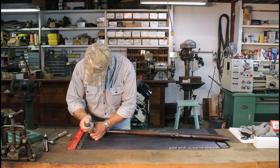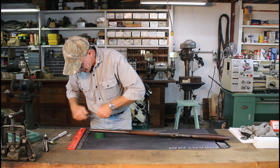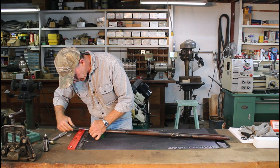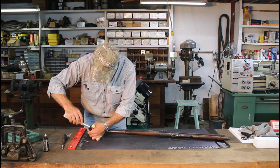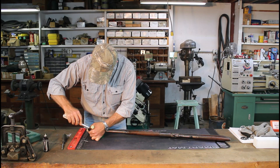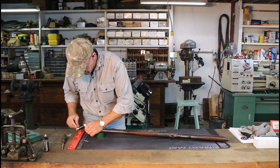Hopefully this one will come out all right. It's probably been in there for a while. Sometimes they can be a little obstinate. We'll turn it around here. There's a little tab there that holds it into a slot in the end of the barrel. And if you turn that up and give it a little tap with a nylon hammer that won't mar, then yeah, it's coming all right. Sometimes they'll just pop right out of there because of the spring tension. This one's taking a little bit of tapping to get it started. Come out of there. There we go.